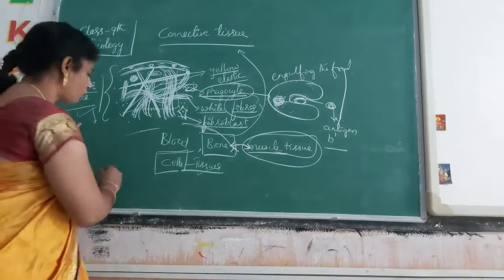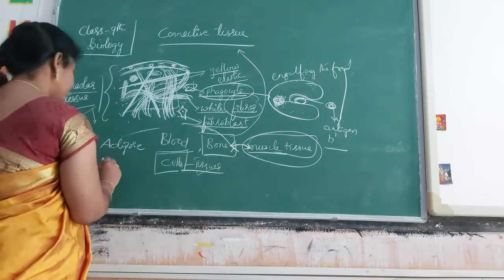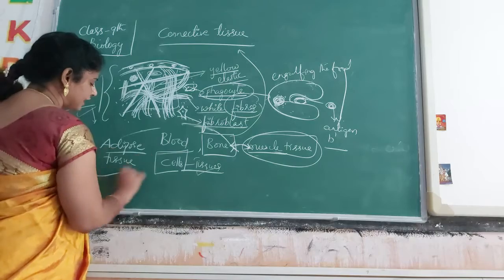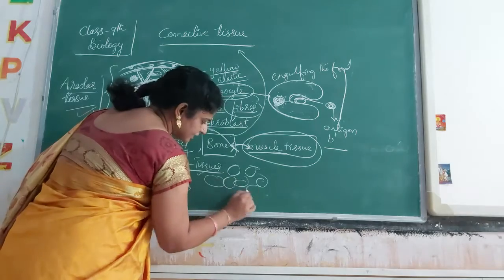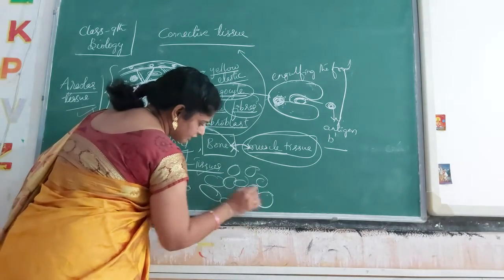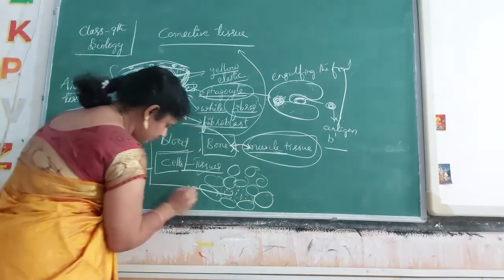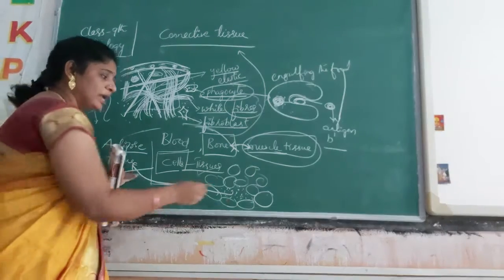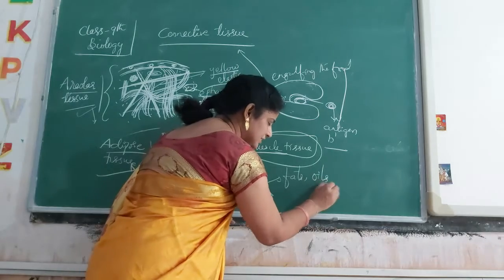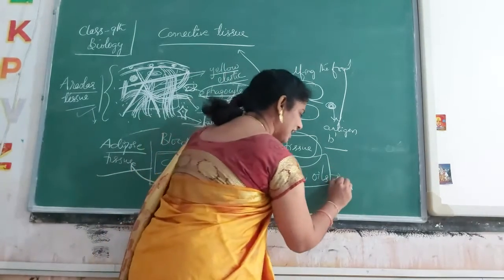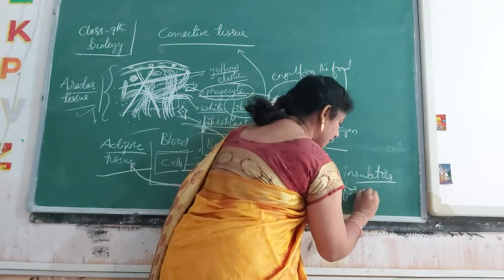There is another tissue called adipose tissue. If you look at adipose tissue, these are different types of cells with large intercellular spaces. I am drawing it with large intercellular space. In the space in between, some type of tissue is present, and that is called adipose tissue. Adipose tissue contains mainly fats and oils. These fats and oils act as insulators for our body.